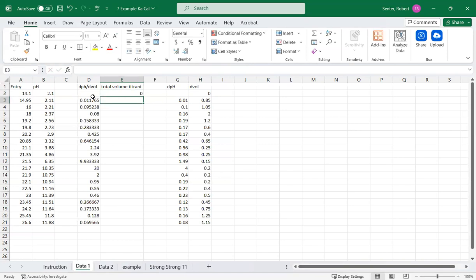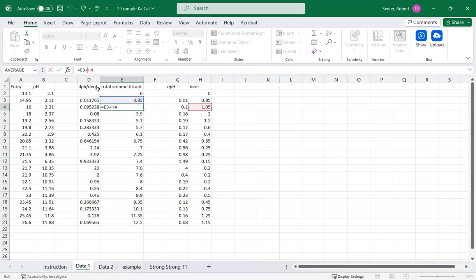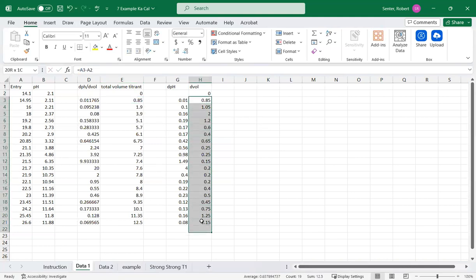So here's 0, and then now it's equal to this plus this, and it's not really necessary, but you can see by setting it like this, it's like a running total, right? And so each time I'm adding to the volume I had before and increasing. And then you want to check if this is the total volume that you had here. You can do some math down here. It'll easily calculate everything for you. Or you can look at the difference between these two and so on.